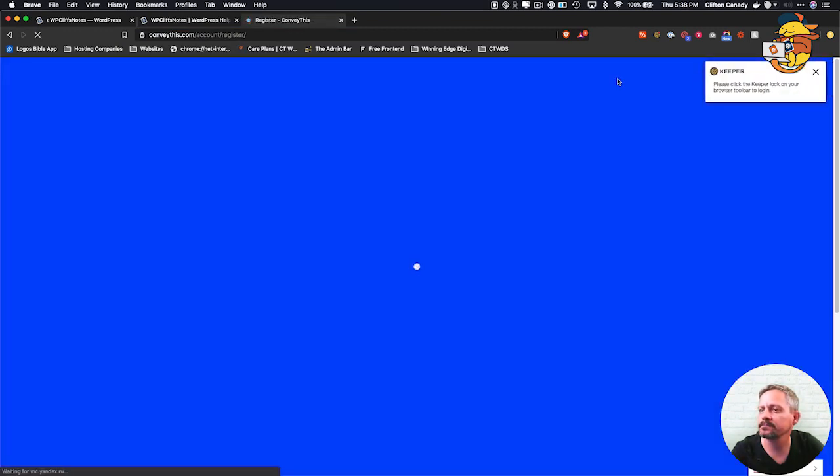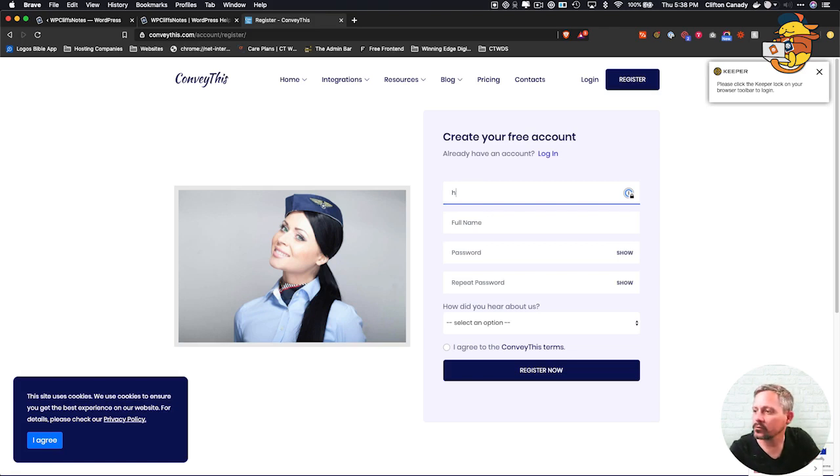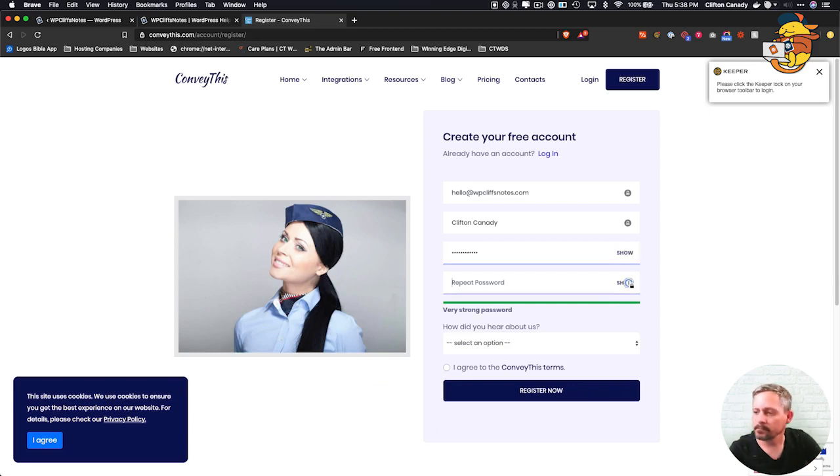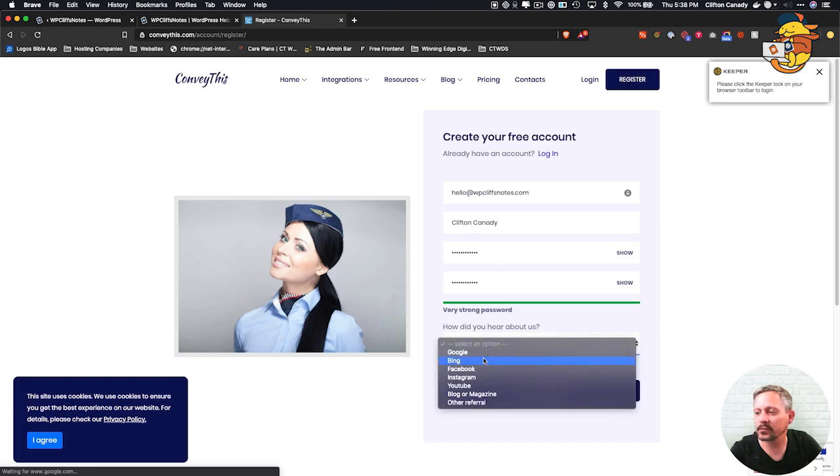So we are going to come over here, and I'm going to create an account. So I'm going to register, and we're going to type my email address, my name, you can type your password, you have to retype your password, agree to the terms, and just tell them how you heard about it.